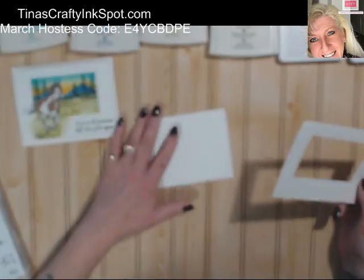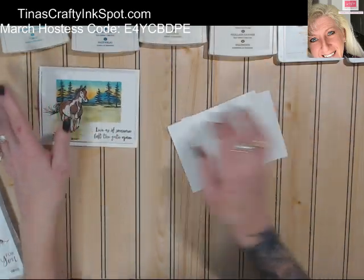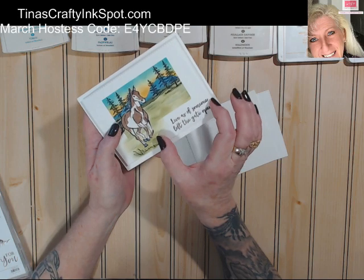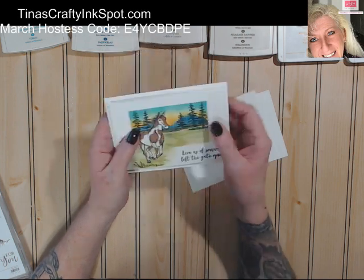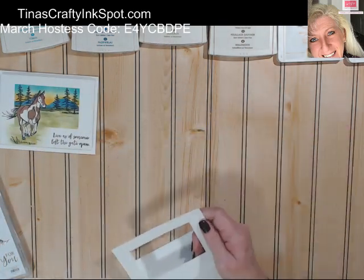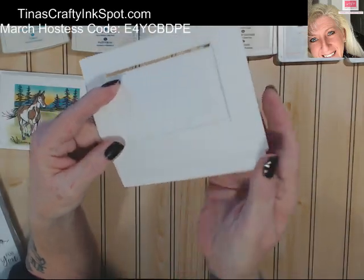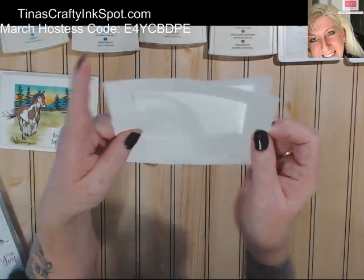So then with our main piece, I wanted my image a little offset so that I could put this larger greeting on here. What I'm going to do is figure out where I want it, and I want it to come up. I don't know if you can see that very well, but I'm going to have it come up just a little bit off the base of my card.